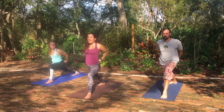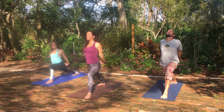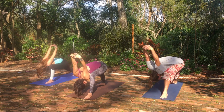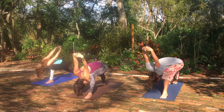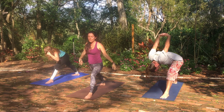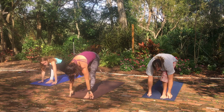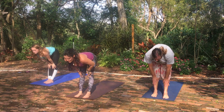Interlace the fingers behind the back, opening the heart. And then twisting to your right, exhale, fold forward. Good. Inhale, let's reach those arms up. Exhale, lower, place the hands. And on your next big in-breath, step that right foot forward. Come halfway up, flat back. Exhale, fold.